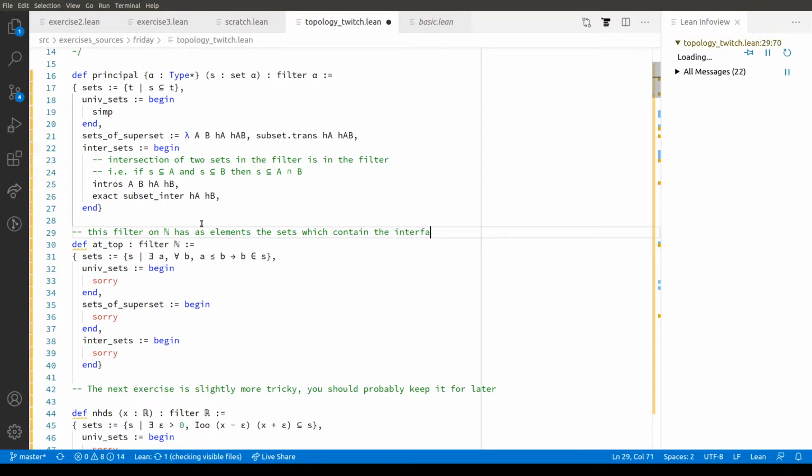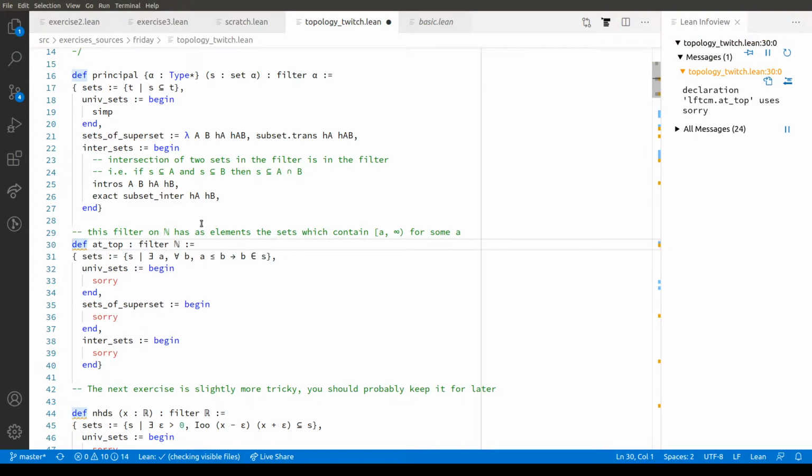It's this, isn't it? It's A to infinity for some A. The idea is that you're in if and only if you contain every single sufficiently large natural.